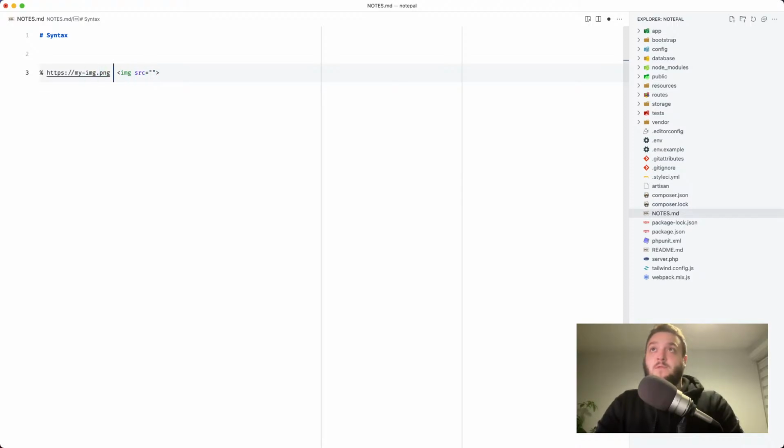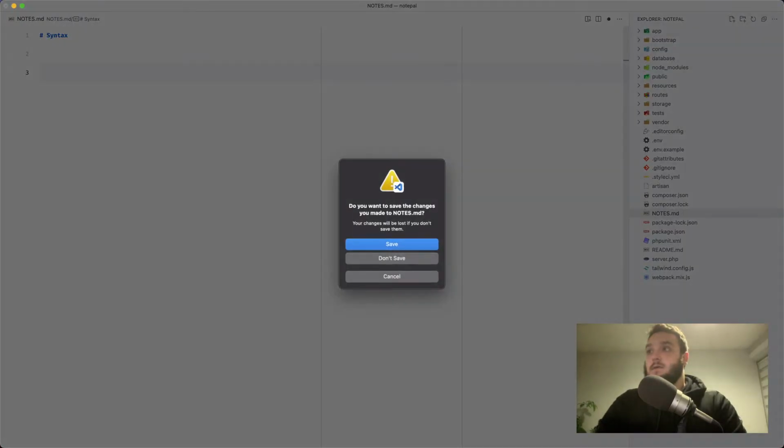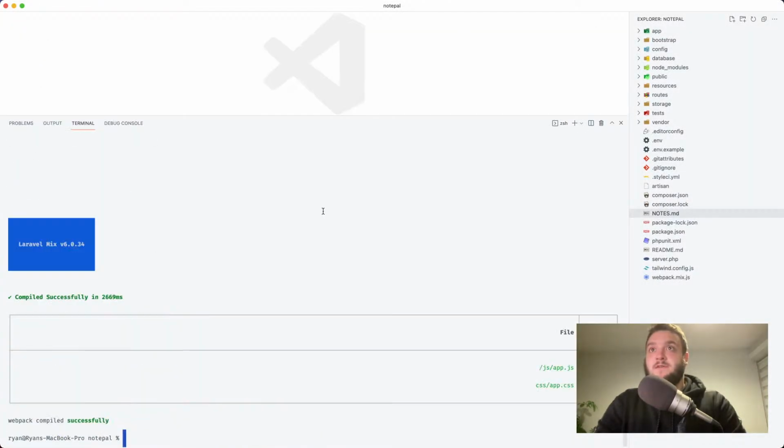And maybe if you want to change the alt tag, it can be square brackets after, and this will be my alt tag, something like this. This feels a little bit nicer. Maybe it's not as clear as this. I don't really know, but we're going to play around with it. We're going to have some fun and see what we can get done. So let's just save that for now.